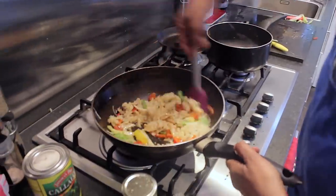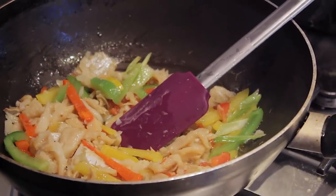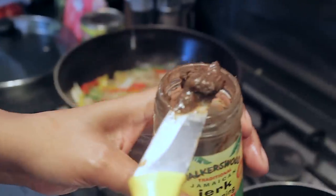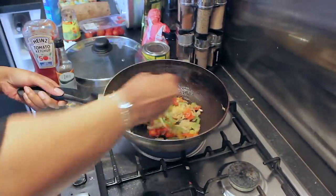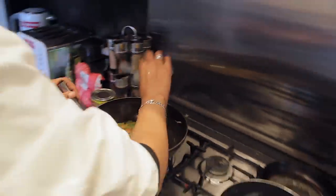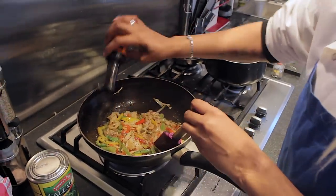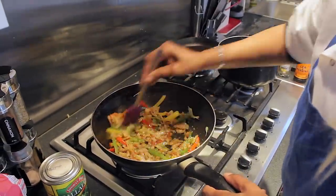I'm going to mix in some seasoning — just season it down. A little tip of this, about that much, just to the tail of the knife — not even a teaspoon. Add a scratch of the pepper. You don't want to pepper it up too much, just a little. Mix everything in there amongst every tin, and then start adding the red pepper. Mix it up — it looks pretty with all that pepper there.